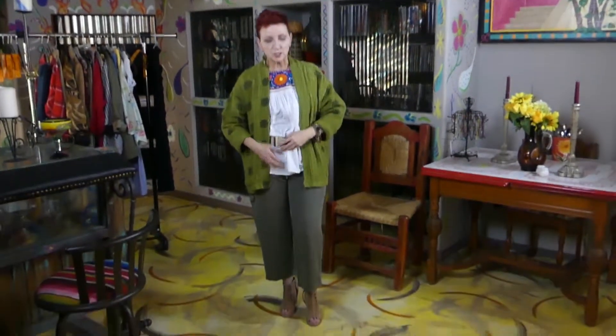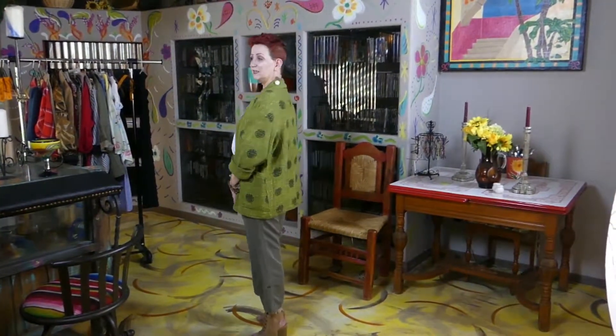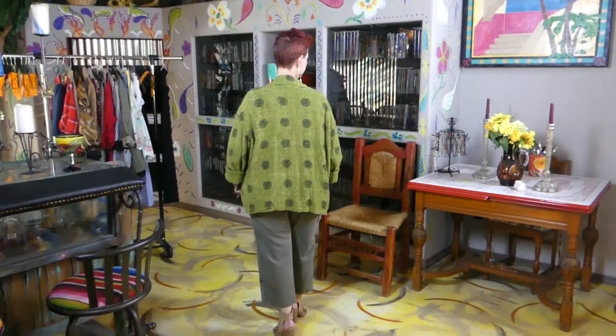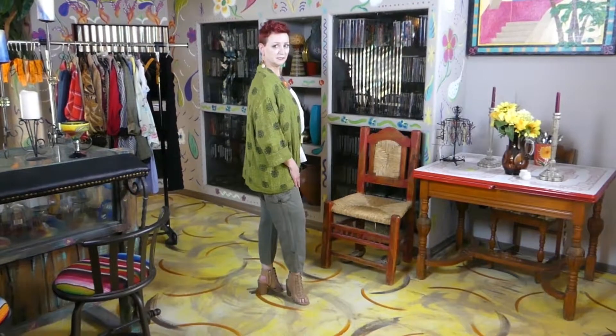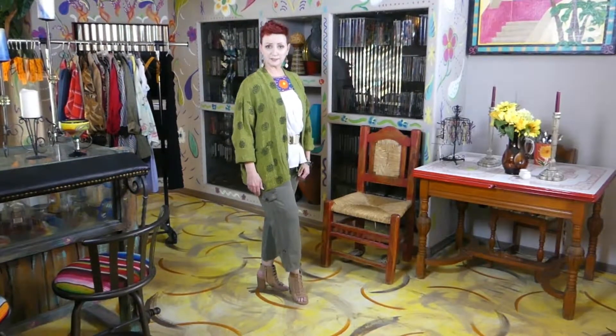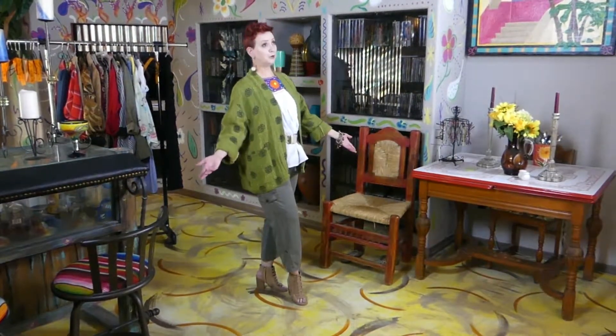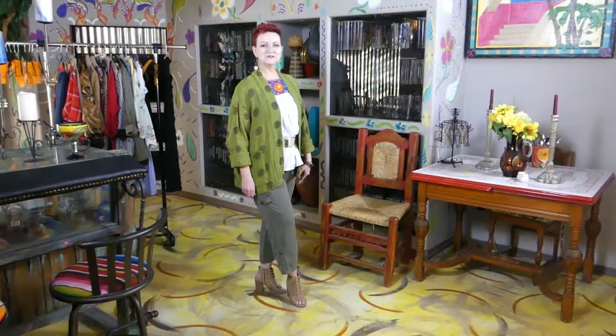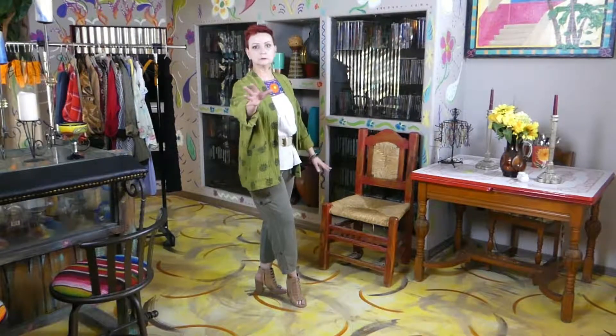Here is my earthiness — I need to put on some glasses, but first let me show you the outfit. Here is the front, here is the side, and here is the back — I like the long jacket. Here is the side, and here is the front. Why do I like jackets? Jackets cover up a lot, and they add a little element to the outfit.